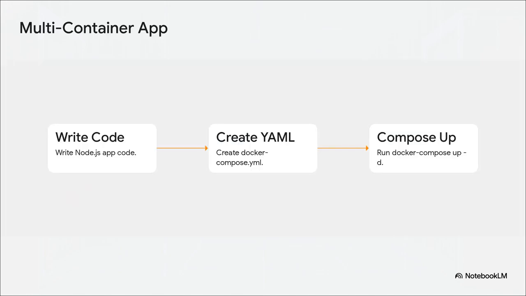Bringing it all together for a final project scenario, let's say we have a Node.js application. Instead of going through the hassle of installing MongoDB directly on our computer, we just define our MongoDB image, our Mongo Express user interface, and our environment variables, like database passwords, in a single docker-compose.yaml file. Then we launch it all in the background with one extremely elegant command, docker compose up -d.